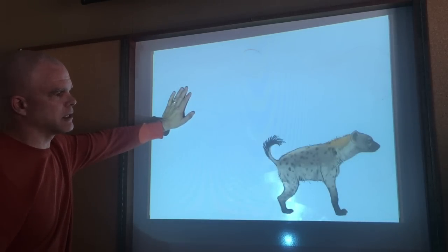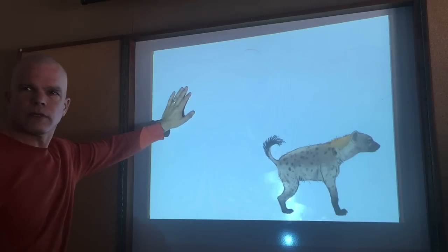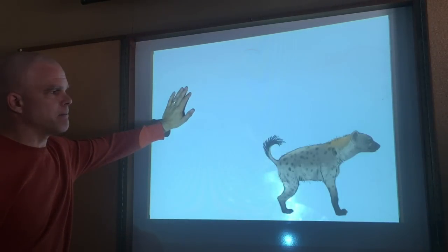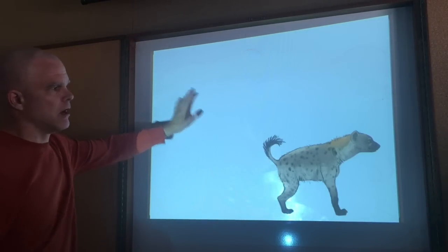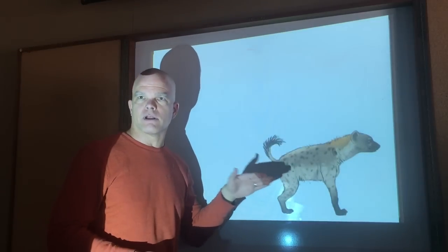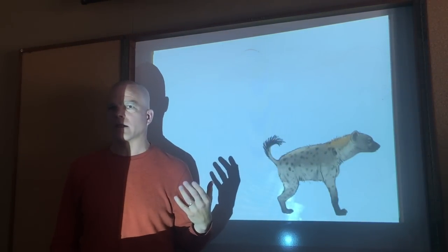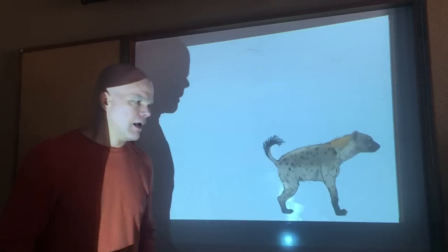And I put the color and spots on it, and it's a cute little critter. These guys often look really rough and kind of scraggly. The spot patterns on them are going to be really variable. It's a signature of each individual: each hyena has its own pattern of spots, so no two are the same.